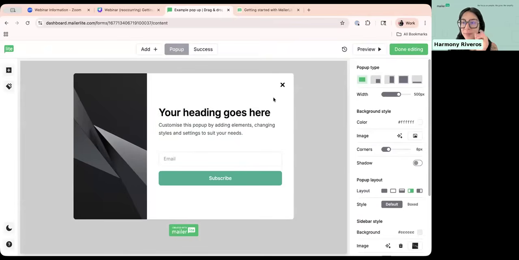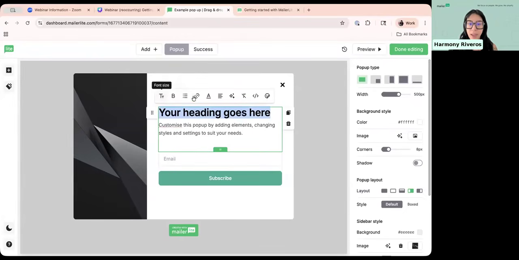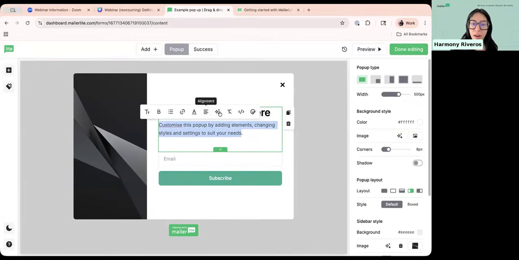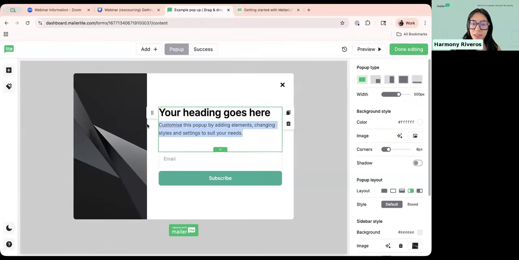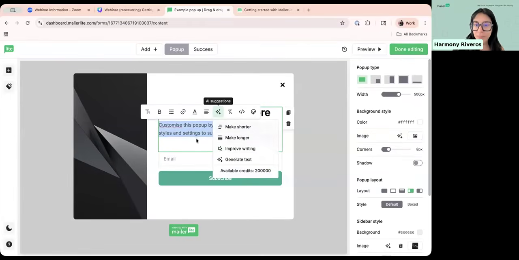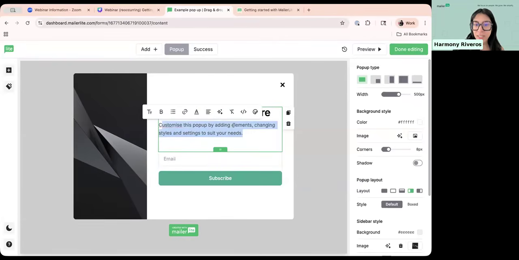our basic pop-up editor, which is here. So this is the basic design, and pretty much anything you see here can be edited, can be customized. So the fonts can all be edited. Of course, the text can be changed. You can use our AI suggestions if you have this, this is for the advanced accounts. This allows you to get some suggestions from artificial intelligence, but you can, of course, add your text.